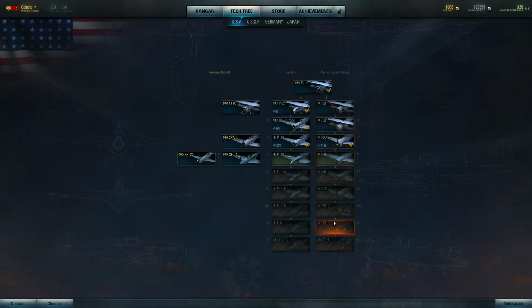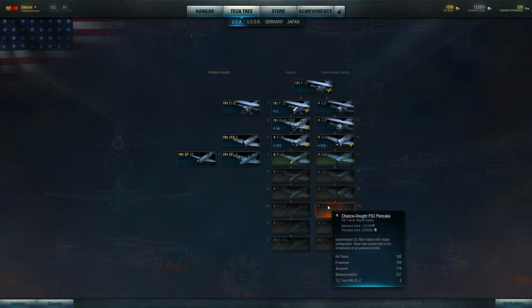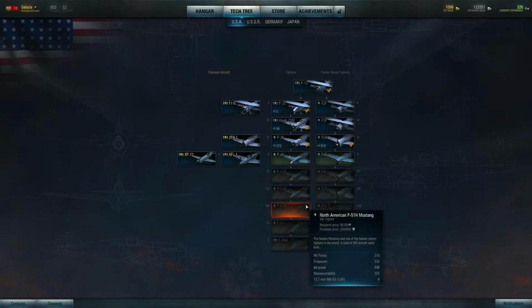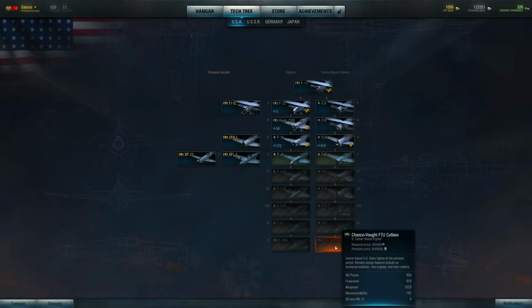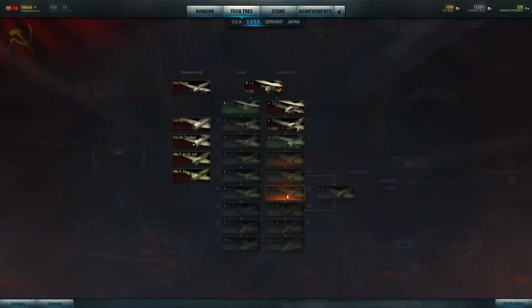Then you have the carrier-based fighters, which are a lot like the fighters, but not quite as fast or as maneuverable. But they do carry a small payload of bombs or some type of ordnance that they can use to destroy ground targets. There are other countries that have fighters, but later in the tech tree you get to use the classic P-51 Mustang, so it's worth it to me to upgrade those. That's the fighter tier I'm working on. It's also the carrier tier I'm mostly working on, because at the end you get the F-7U, which is a gorgeous, awesome plane.